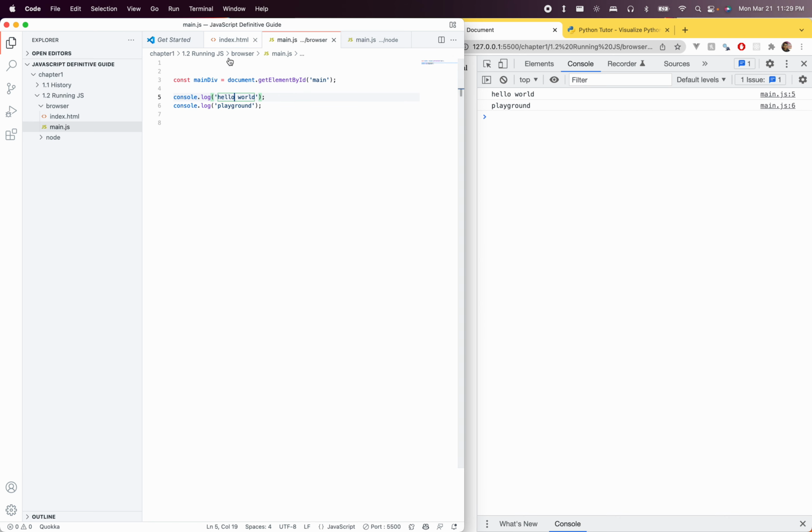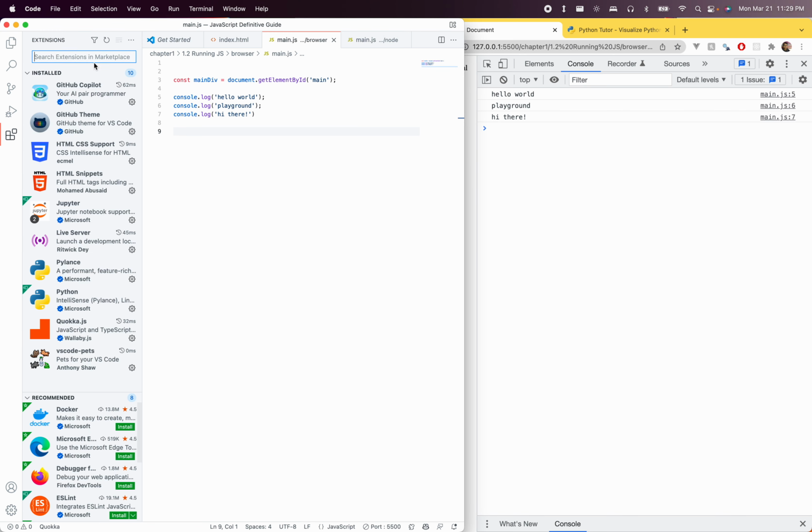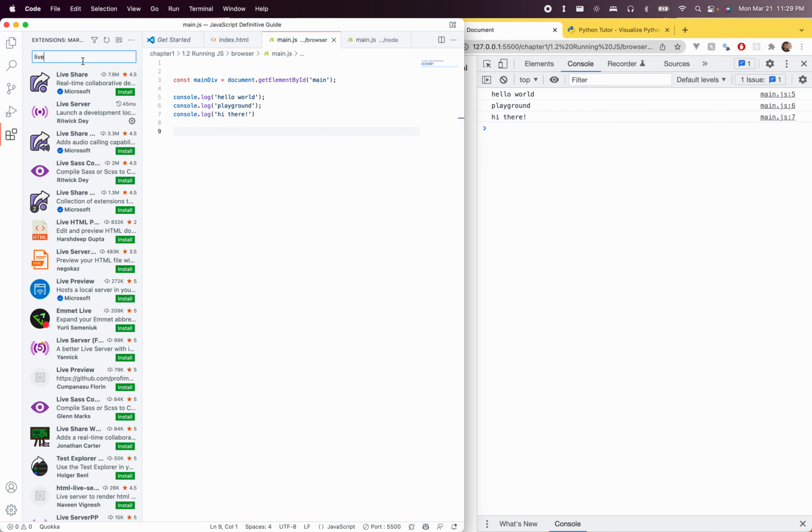And then we can test our code, so we can do console.log hello world, console.log hi there, and then save it. Right now I'm using an extension called Live Server.